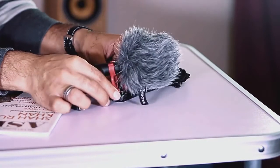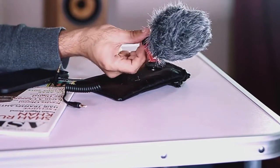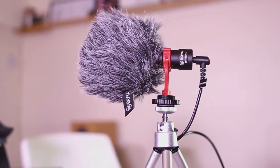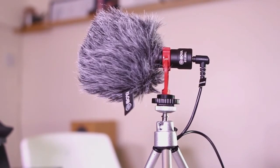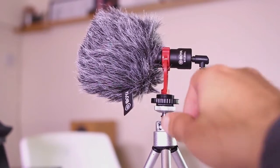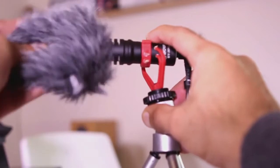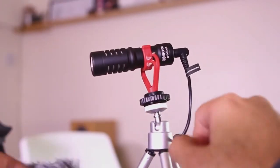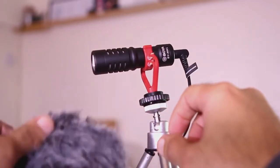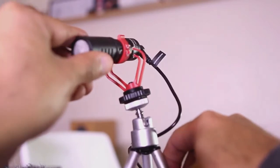I'm recording on a 550D, and that doesn't let you control the audio levels, so it's not been great for me, this mic. I've tried it and I've not really liked it, so I'm assuming it's me, because everyone online gives great reviews about it. I have got another camcorder, an HDC Panasonic, that I might put this into just to test and see what it's like. So that's an option for this mic. But you can see here, look how flimsy that red stand is, it just broke. But I'll give you some samples of this audio at the end of this clip, just to let you know how it is.